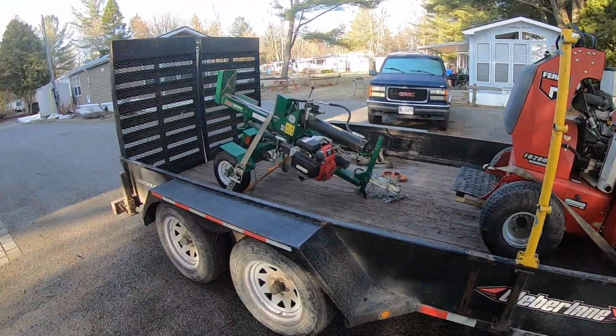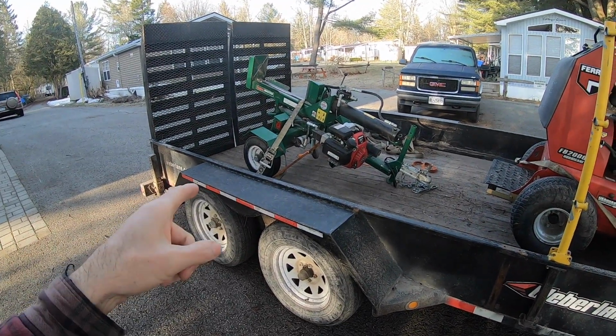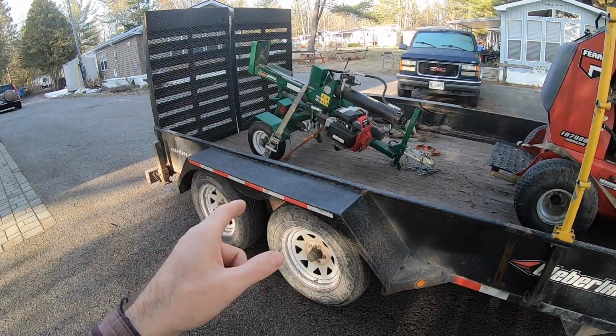But before I do that, I'm going to have to make sure I've got the tires blown up on that log splitter because it sat all winter. And then I'm hopefully going to try and film this log splitting job for you guys. So let's see how this goes.